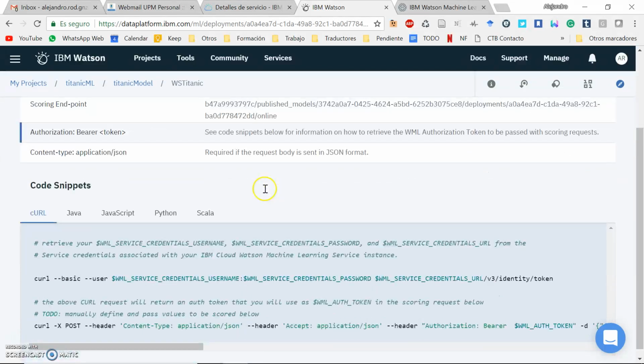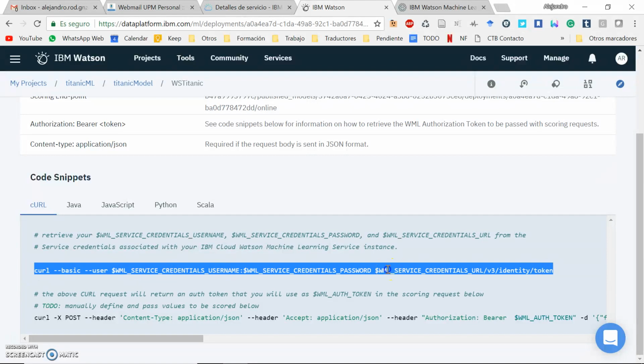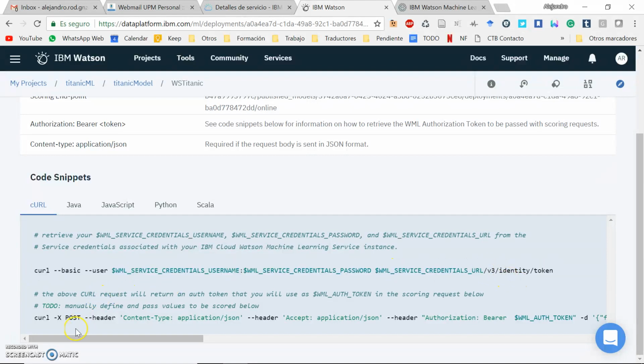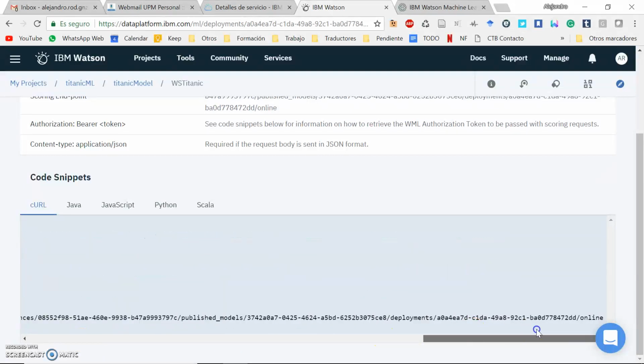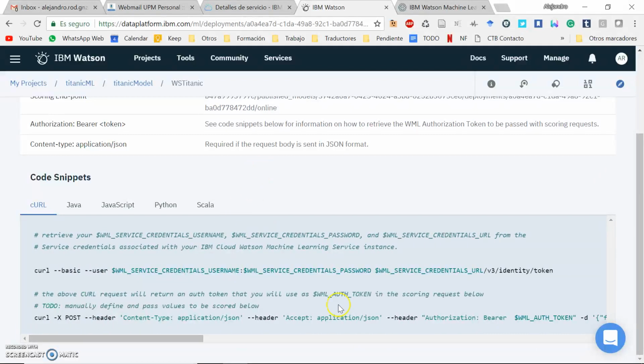Some other things that we can see here is this cool information about how to get a token and how to make a query. The first thing that we're going to do is to get a token.